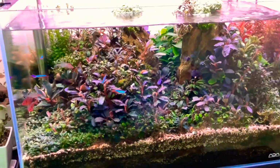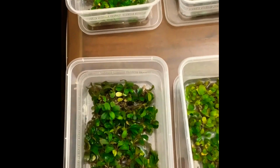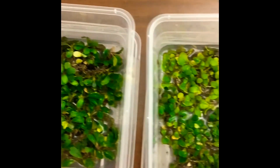See, as you can see, this is the evidence of the hardship that I got. See, there's a lot of Bucephalandra there. Yeah, it's a good thing. Yes, this is the Bucephalandra that we opened yesterday, and today I show you all the materials that I received.